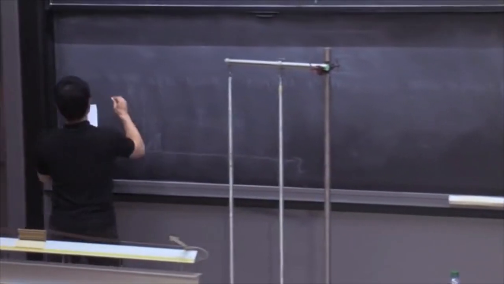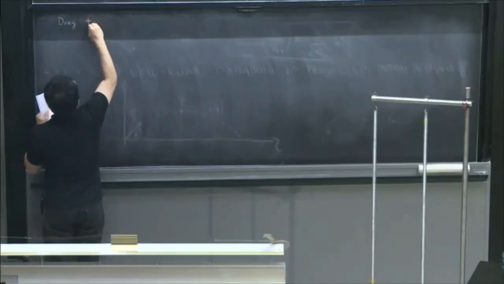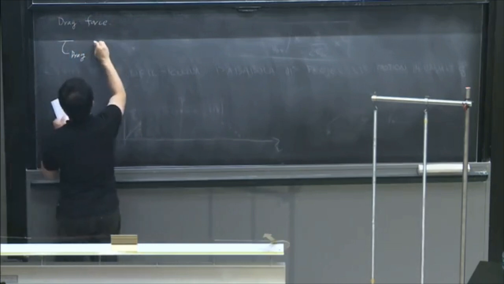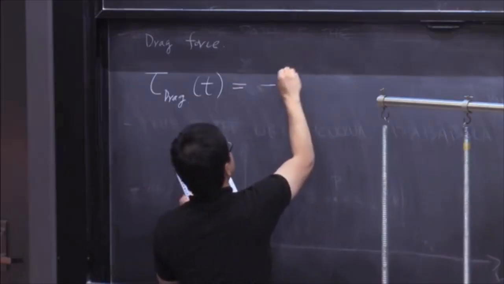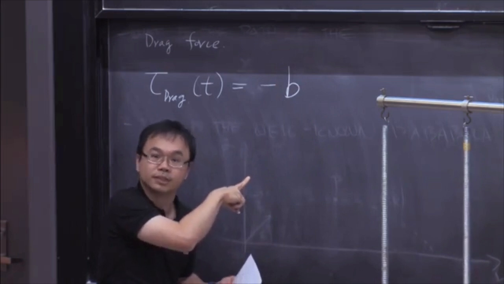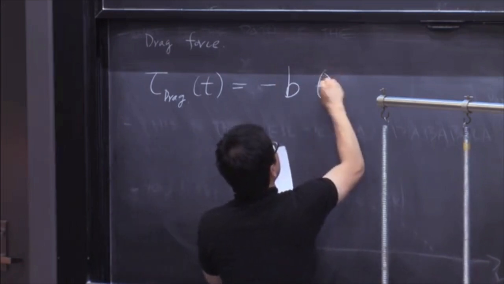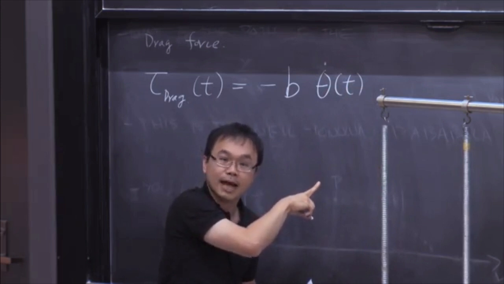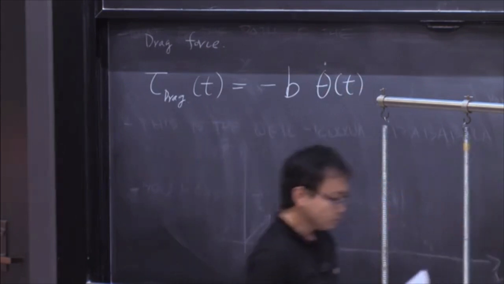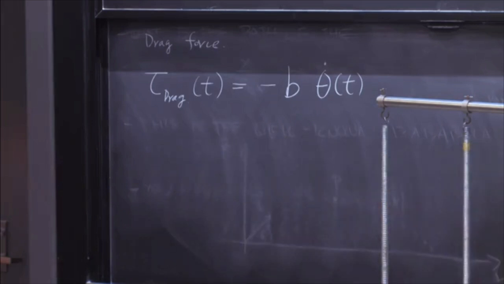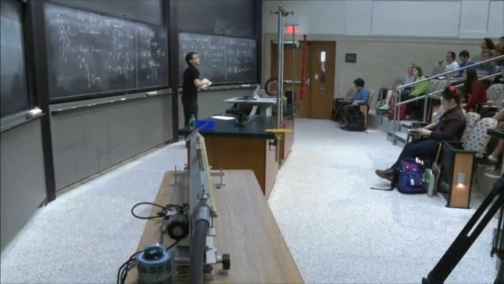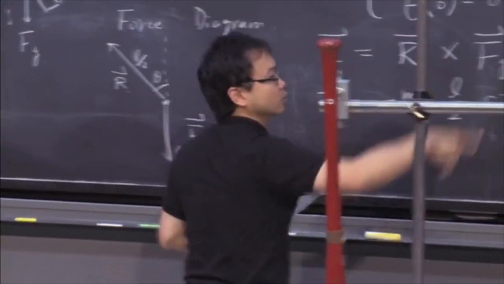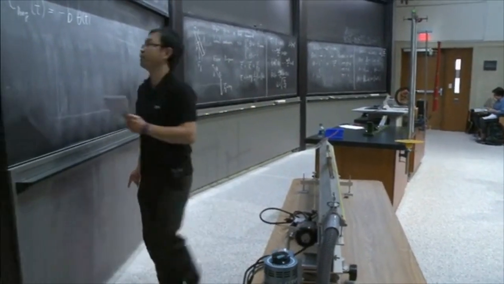So now I will introduce a drag force, okay, which introduces a torque tau drag(t), which is equal to minus b, where b is some kind of constant which is given to you, times theta dot(t), which is proportional to the angular velocity of that rod, okay? And also, of course, I keep the original approximation: theta is very small, such that I don't have to deal with the integration of sine theta, okay? So solving theta double dot equal to minus omega 0 squared sine theta, this complicated function, okay?